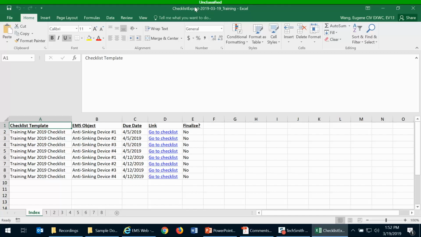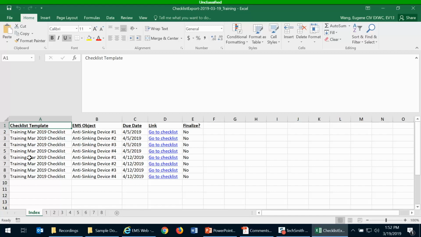And so when you open up this Excel spreadsheet in the field, you'll see that the 8 checklists that I had selected are now all on separate worksheets within the single Excel spreadsheet.